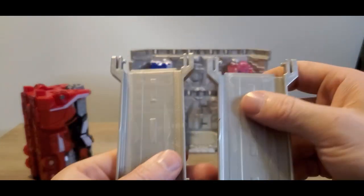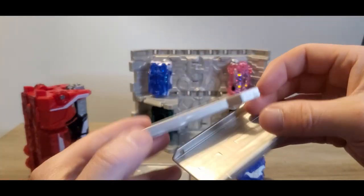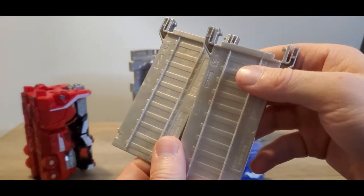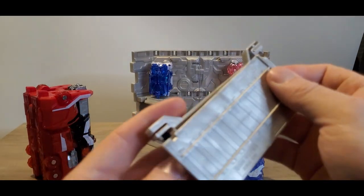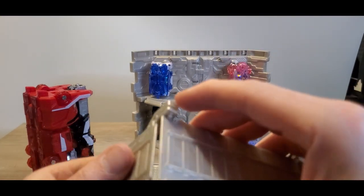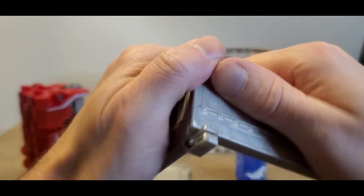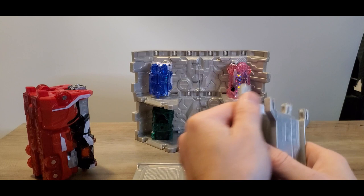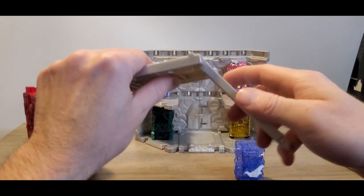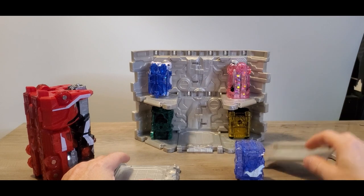There is this two-piece here, where it's either rails, or, well, road, train tracks, that can be put in any shape or form. I'm pretty sure I can't just do this, because it kind of stops me from doing that. So it literally has to be like that, and then it just lays flat. Or the other way. And then it can either attach here, and then full rotation. Attach here. Basically attach anywhere.